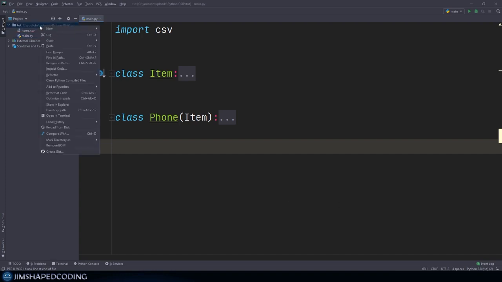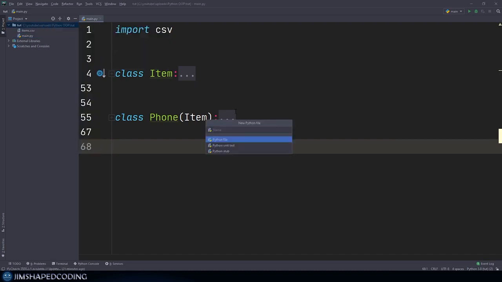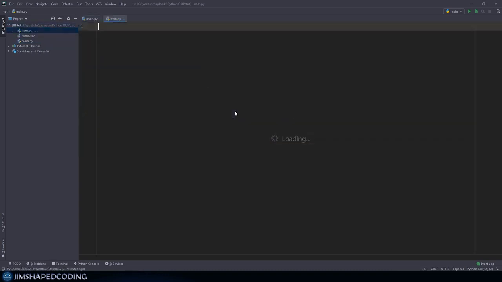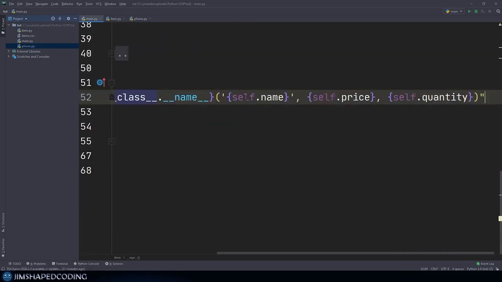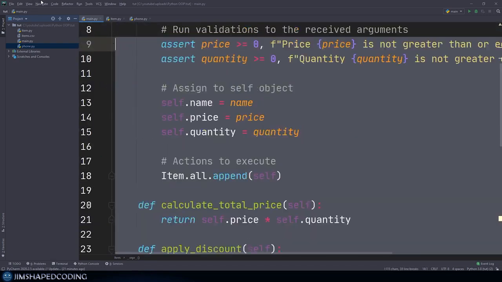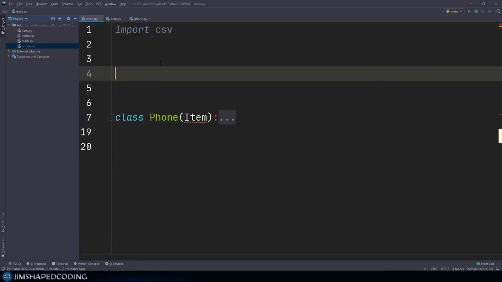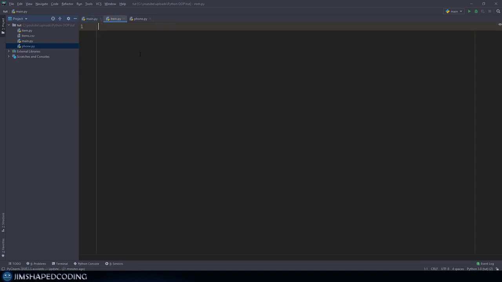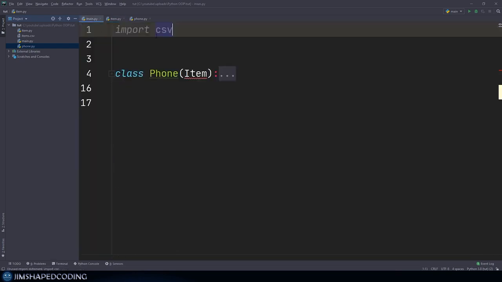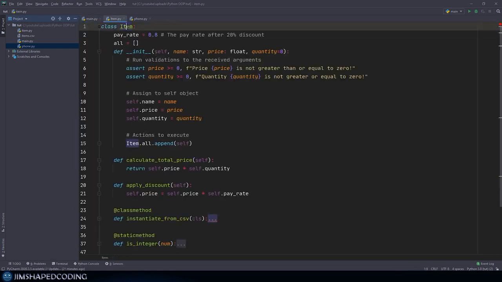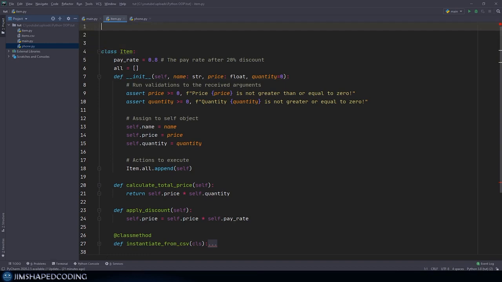So I'm going to go to the project directory and create two Python files. First one will be named item.py. The other one should be named phone.py. And I'm going to take the code from our item class, and I'm just going to grab everything like the following, and I'm going to cut this, and then I'm going to paste this inside of that. Now pay attention that I use the CSV library, so that's actually the location that I need this library. So I'm going to just copy the import line, and that should be good enough.